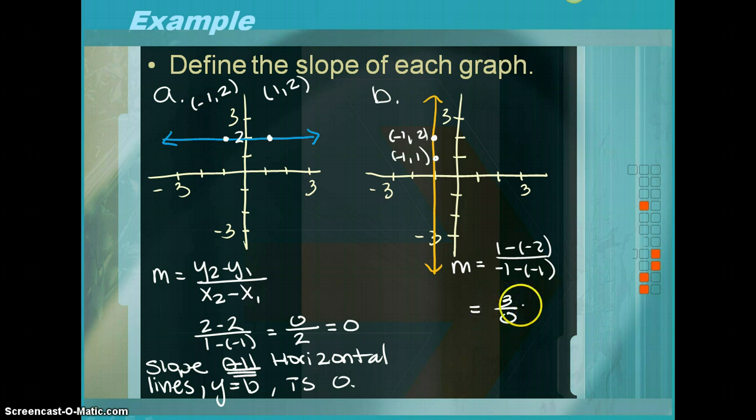Now, this is something that's not possible. You can never, ever divide by 0. As I always say, if you divide by 0 or attempt to do it, your paper will burst into flames. Okay, granted, that's an over-exaggeration and never going to happen, but you get the point. You cannot divide by 0. There is no way to take 3 and split it up into 0 groups. That completely makes no sense. So therefore, this one does not have a slope. The slope is considered undefined.